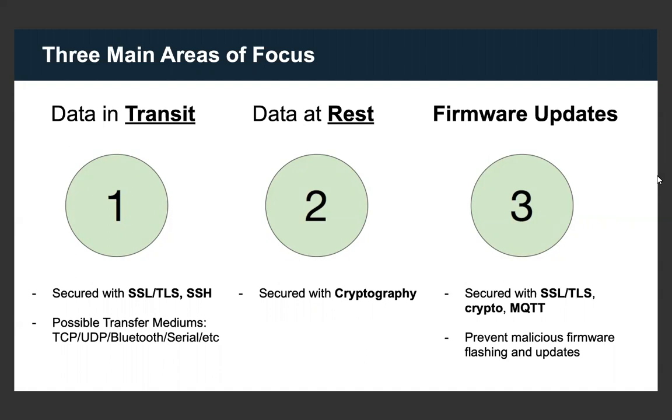So potentially you can use, number one, the data in transit to move the firmware securely. Maybe you want to keep it encrypted or secure at rest before booting or for the follow-up boot, and a complete firmware update system would combine all of those together. And we'll talk a little bit more about our newest product, wolfBoot, to help with that.